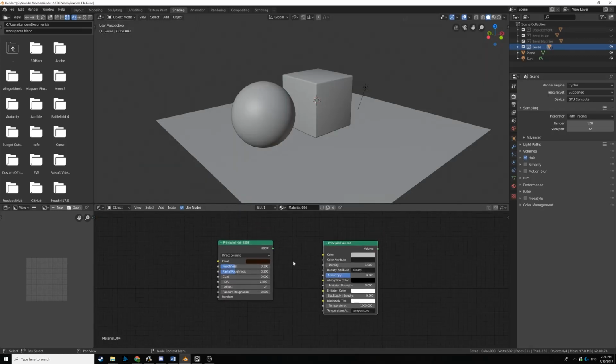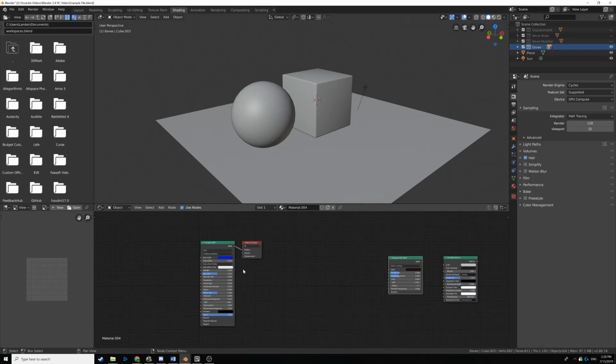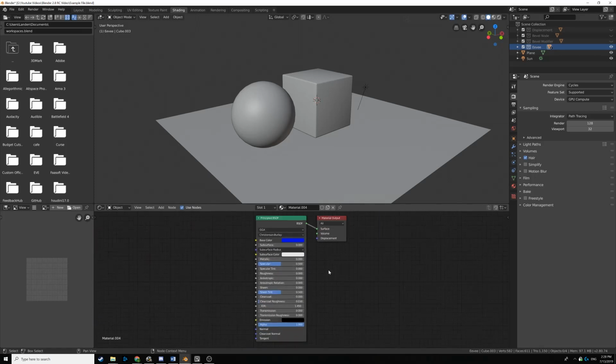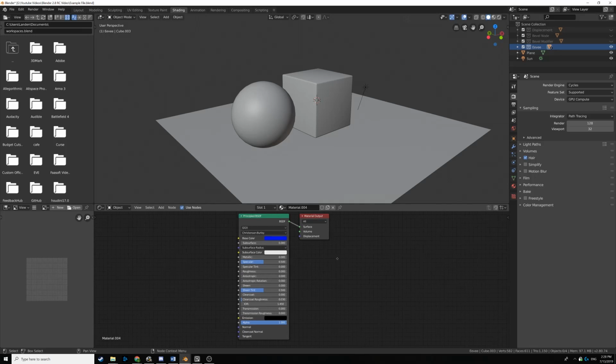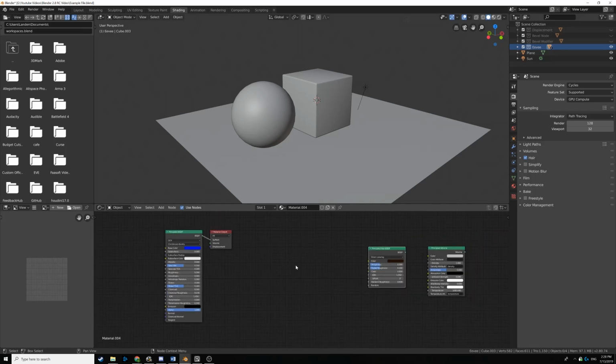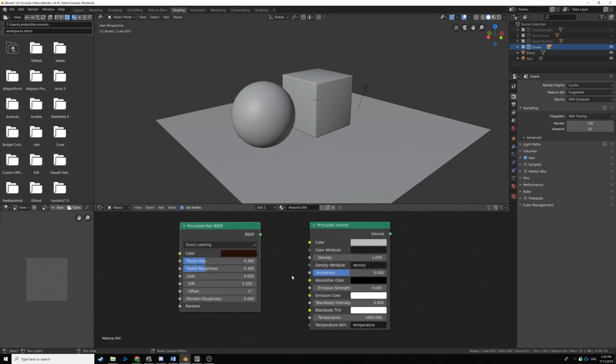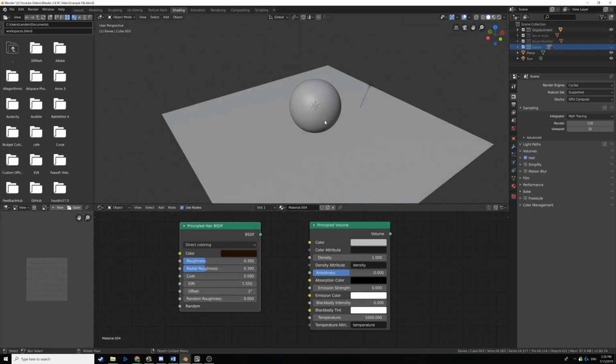These are also hot off the press, so I won't be talking about these too much in depth, but basically we now have something that is easy to use, like the basic BSDF over here, where everything's in one package. You don't have to have a big string of nodes anymore, especially with the volume. For example, if you wanted to make an ocean volume setting, you had to add a scatter and an absorption and a mix shader, and it was just a real hassle. So it's nice to see that that's no longer the case. We also have a new displacement node, which is very cool.